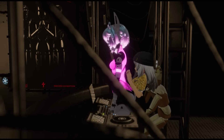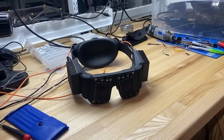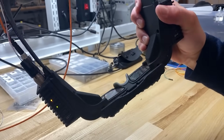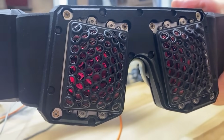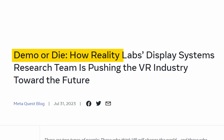But you get the point, and I think some people will get that, and some people will only see the industry for dollar signs, but from the way that the research team talks about VR, I don't get that feel, especially because of their whole plan to actually show these headsets off. The impact that they want to make isn't just developing and researching, they plan on inspiring the industry through a whole philosophy of, quote, "demo or die."